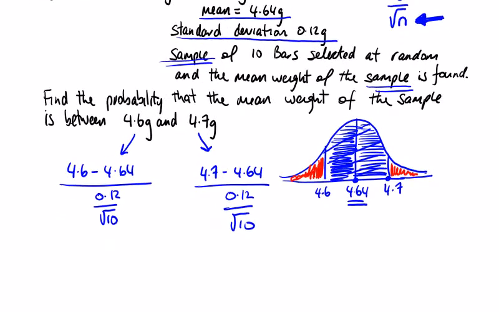So this is just calculator use. This one's going to give me minus 1.05. Just keep the same stuff in your calculator and change the values on the top. And this one gives us an answer of 1.581, or 1.58. So let's go to our Z score table and find what each of these give us.